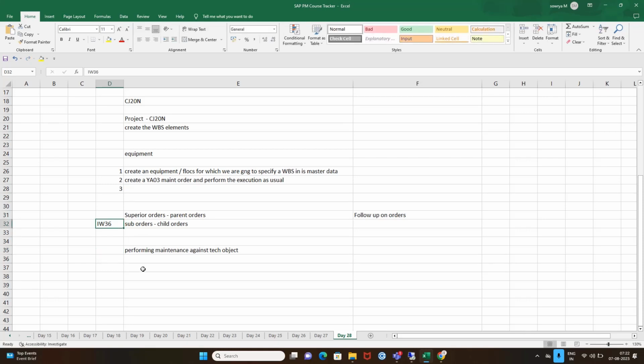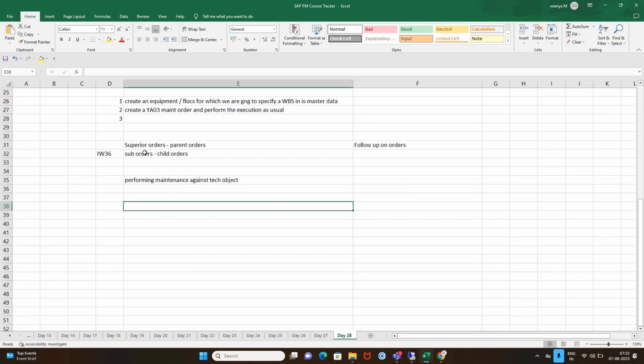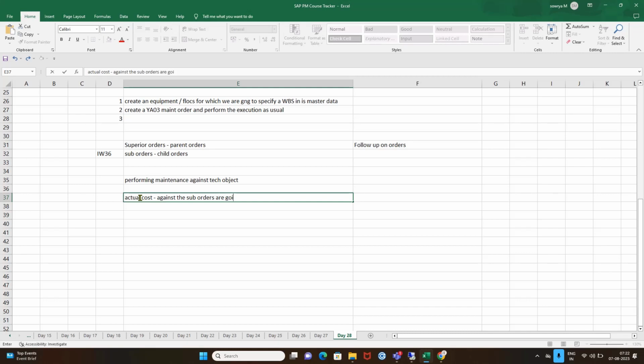The most important thing in the suborders is that the actual cost being captured against the suborders is going to get settled not to the cost center or the WBS, rather it's going to settle to the superior order.